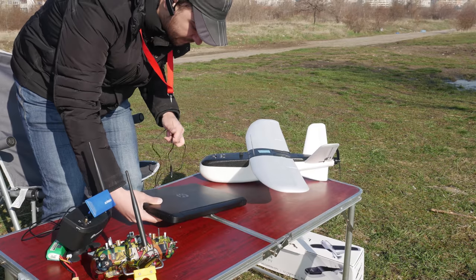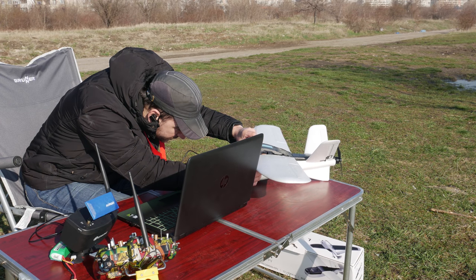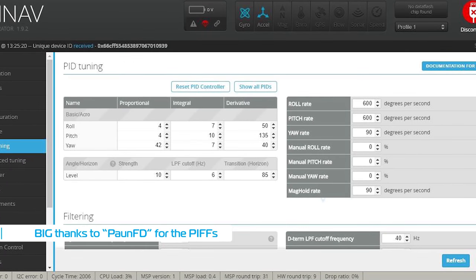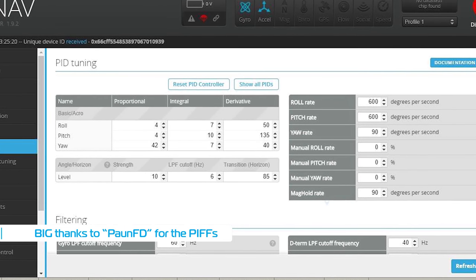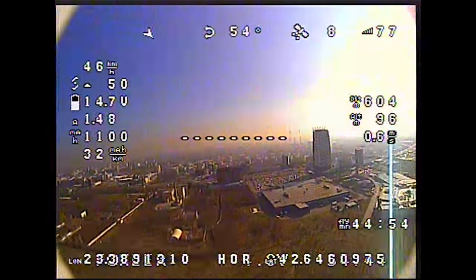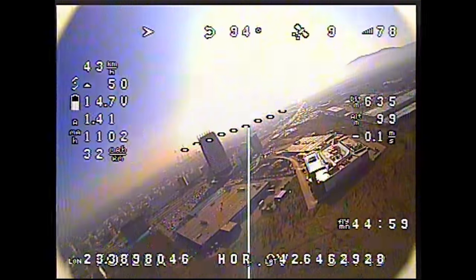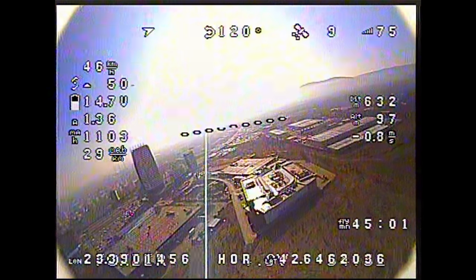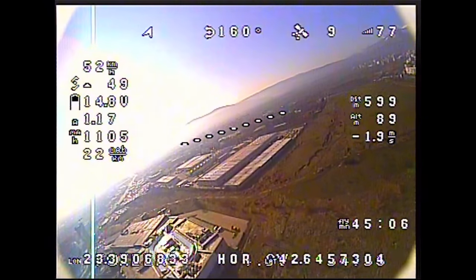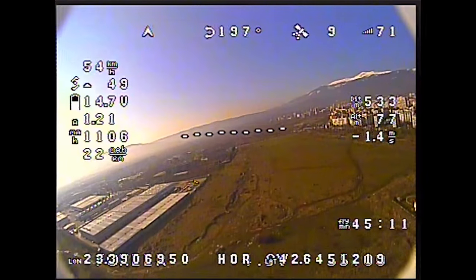As it stands now, my first test did not yield a concrete answer whether the strakes improve anything on their own. So for the next two tests, I changed my PIFs to the new ones that were given to me and again flew the Nano Talon both with and without the strakes. In all honesty, I could definitely feel the Nano Talon a bit more locked in regardless of the strakes. It was quicker to return to level when it was pushed around and felt a bit more stable for sure. These PIFs came from a highly modified Nano Talon though, where they do make a difference, but since mine is not nearly as modified, I assume the lack of a more notable difference is due to this.